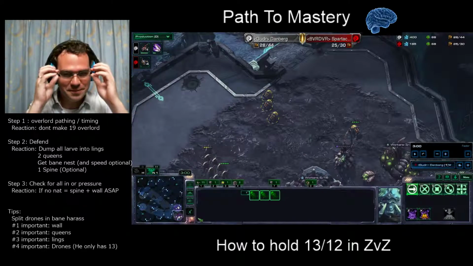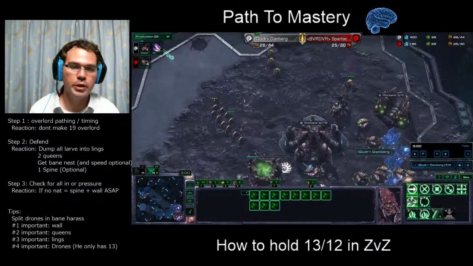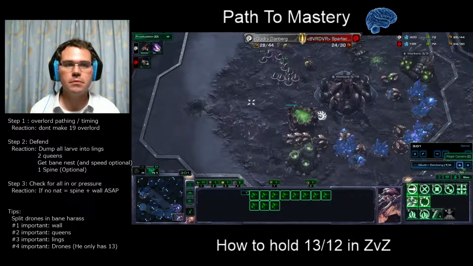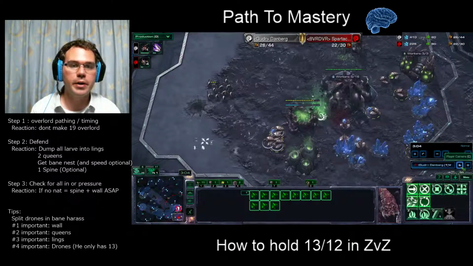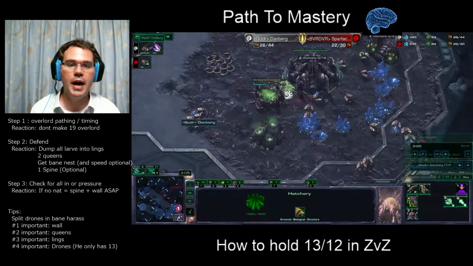Sorry, let me fix that music. So what he's trying to do is get a big juicy hit on my workers with his banes. So we're going to try to stop that. I'm going to put it on my camera. I get one of the queen, I get one of the banes, 2 of the banes. Now I'm split on my workers. And now he actually misclicked and screwed that up. But I split on my workers.